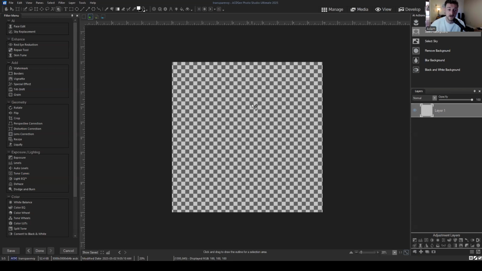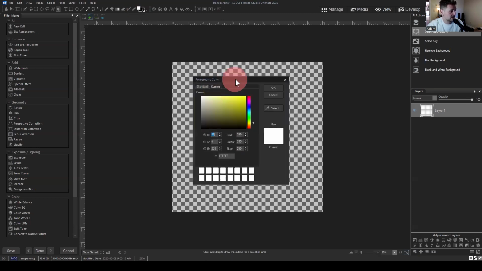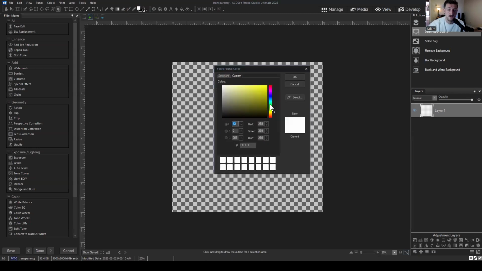a degree of color, right? A hue in this case. They're going to be a degree of saturation, and they're going to be a degree of brightness. And a way to think about this and understand this is to click on the foreground color picker just up at the top here. And if we click on the custom pane, it's actually a really easy way of understanding this. So hue is determined by this slider right here, basically.